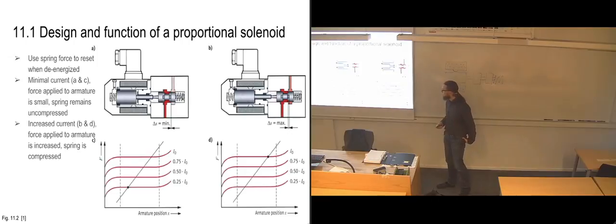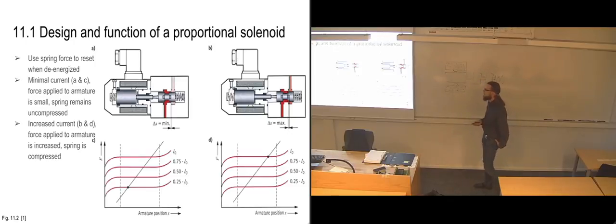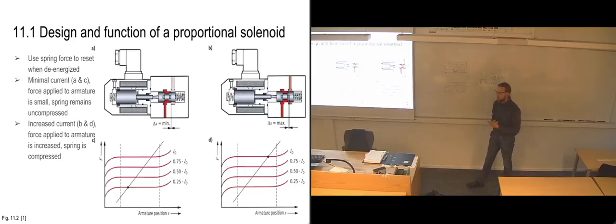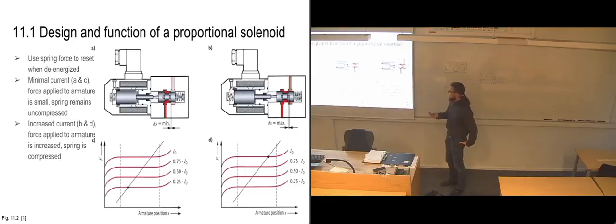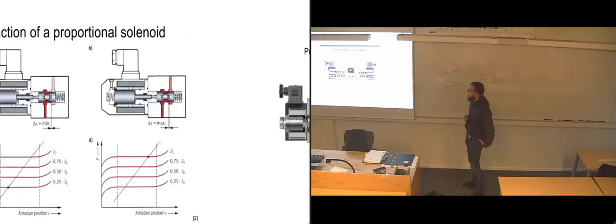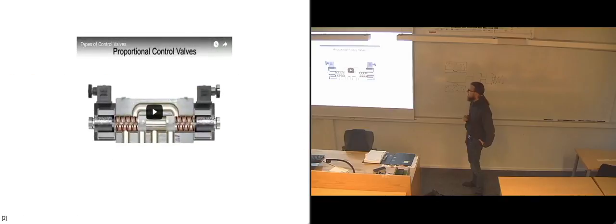the valve. And one thing you have to keep in mind here is that we're usually talking about a maximum travel distance for this armature of just 1 or 2 millimeters. So it's not really moving much at all. It's a very, very small range of motion that it has. And it's pretty amazing that we can control it this accurately just by sending in the correct amount of electrical current in it.